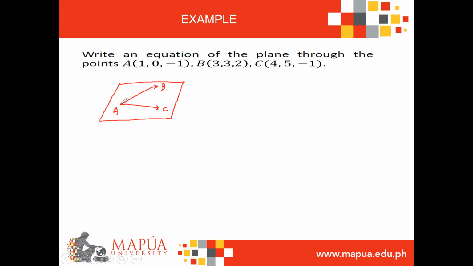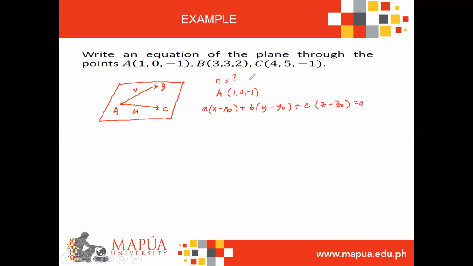If we take the initial point as point A, then AC will be our vector u, and we have AB as our vector v. In the equation of a plane, we need to find a normal vector and an initial point. So in this case, let us take A as our initial point, whose coordinates are already given, 1, 0, -1. Then the formula to be used in finding the equation of the plane is the normal point form, which is A multiplied by (x minus x sub 0) plus B multiplied by (y minus y sub 0) plus C multiplied by (z minus z sub 0) equals 0.